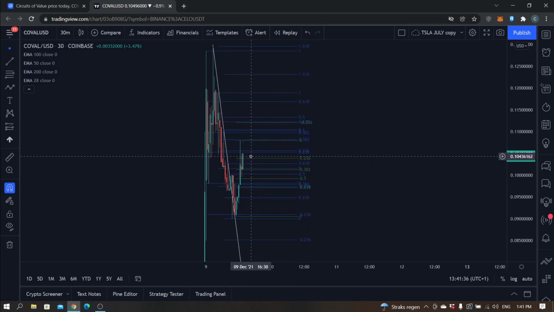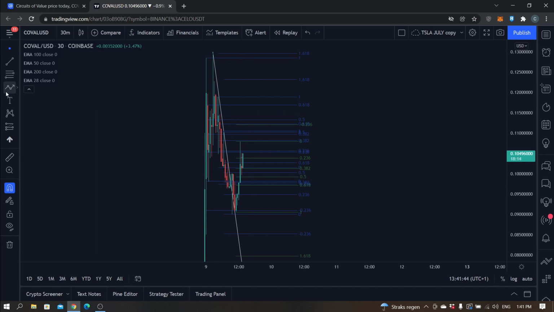As you can see right here, it's looking very bullish. It took a hit off of this 0.382 Fib of the recent move. In my opinion, it's going to go even higher, but how high really depends. It's approaching this 11 cents resistance area. That area, in my opinion, is very important.